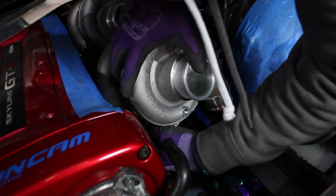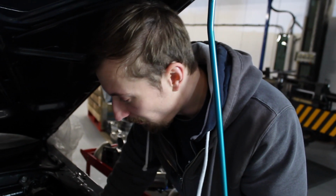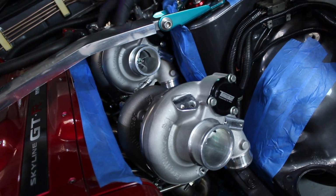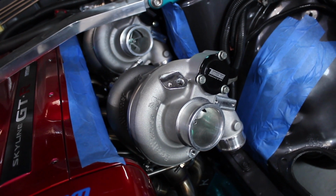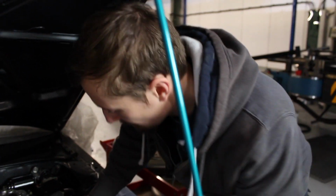Right, both the turbos back in now on top of the manifolds in the positions that I had marked, which we can still play around with a little bit. So that's the rotational position, and then got the first elbow with both downpipes in, both wastegates on, and I can see much more clearly now that we've got a lot more room.